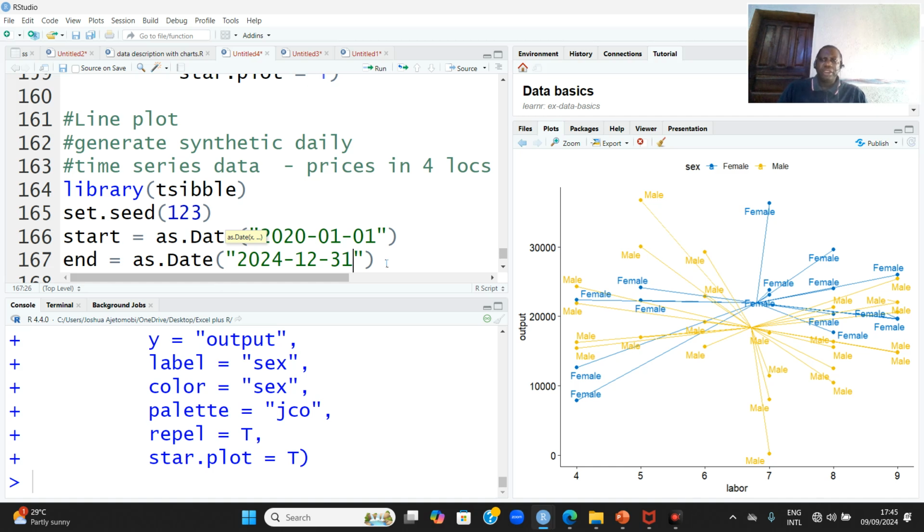The beauty of using the Cebu package is that it takes care of leap years. That's why it is better than using just TS, the time series function. If you try to use the time series function, you will have quite a lot of adjustments to make in order to take care of leap years. For instance, between 2020 and 2024, we have 2 leap years. If you just define it as 365, it will not work.